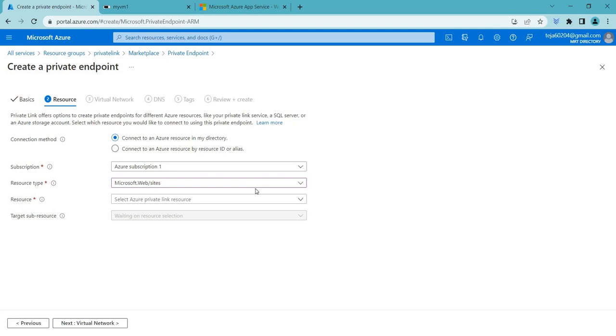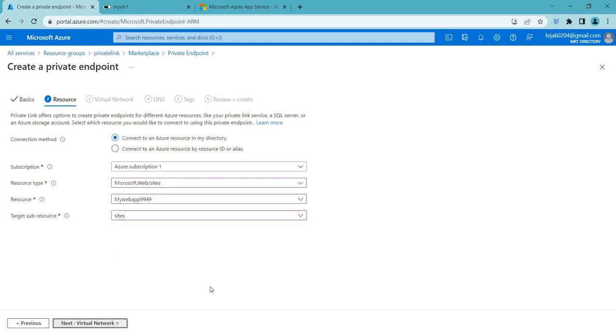So if we talk about the previous video, we talked about the service endpoints in which there were not many options, so we couldn't filter further. Whereas in this case, you see we have different options and we can filter further. So coming to the resource, you can click here. Whereas if that is a service endpoint, you can just click one option. So in this case, we can also select the app that we have created. We have only one app, so we'll be selecting this one. And you can also select the target sub resources. So if you click here, you have sites.